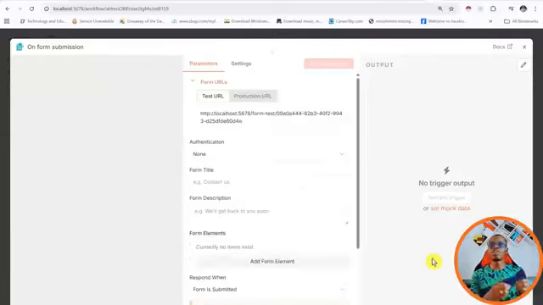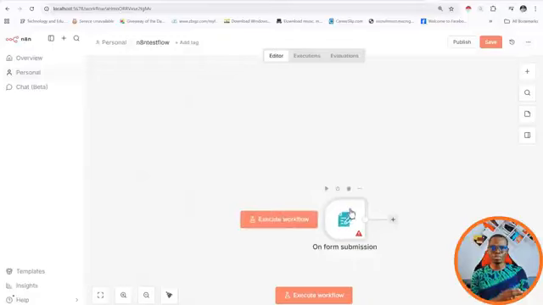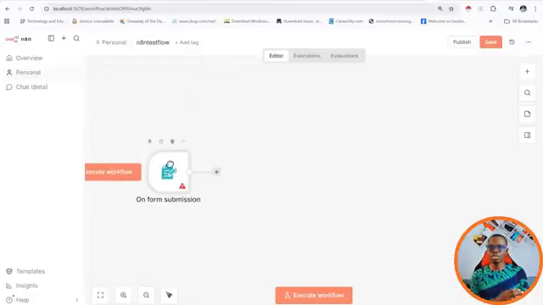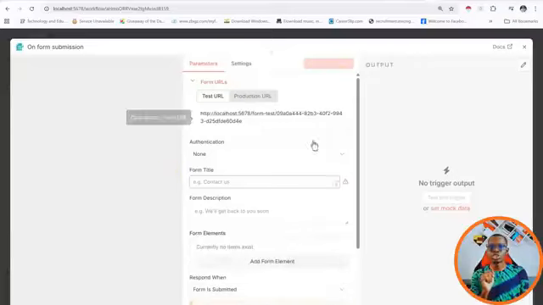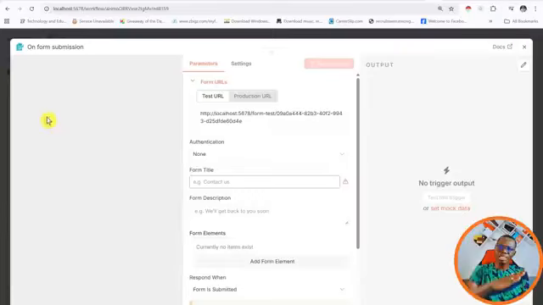So I clicked on form submission and look at what opens up here. Let me just close it for now and show you. I added this trigger here, on form submission. So this is a trigger and this is also like a node. If you double click on it, you will be able to see how to configure that particular node that has been added. And this is where you have the inputs, something that is coming into that particular node, the configuration of that node, and what that node is pushing out in form of outputs.